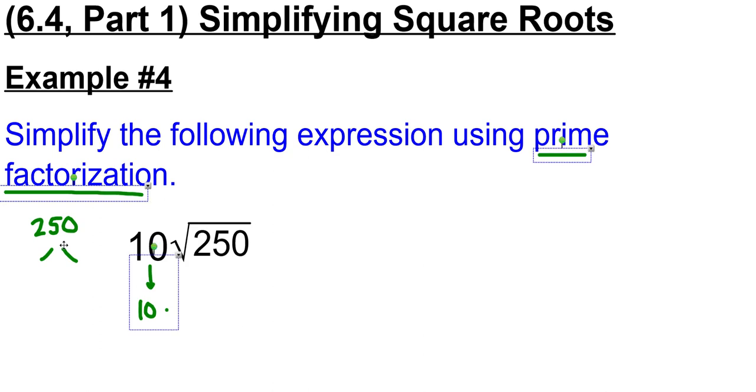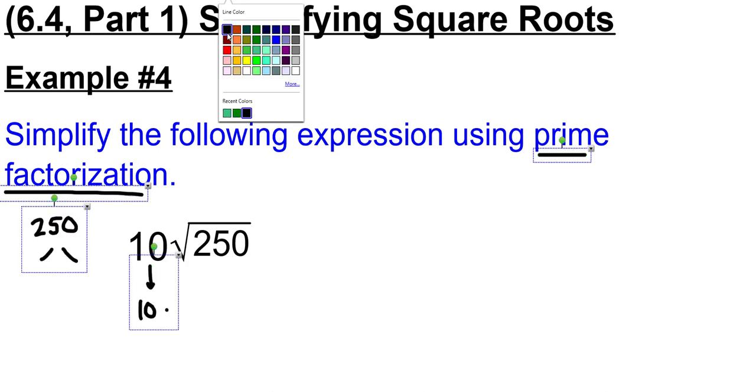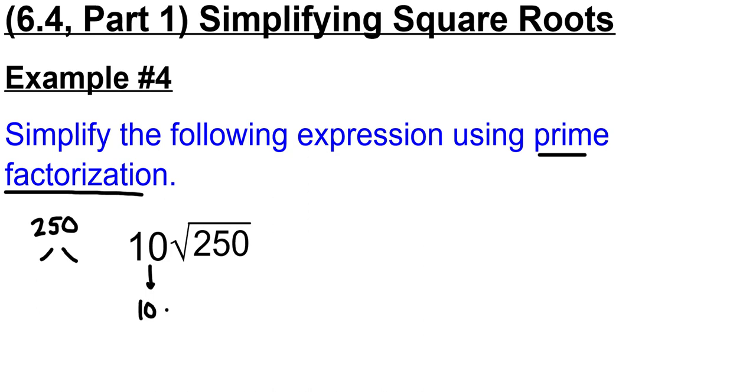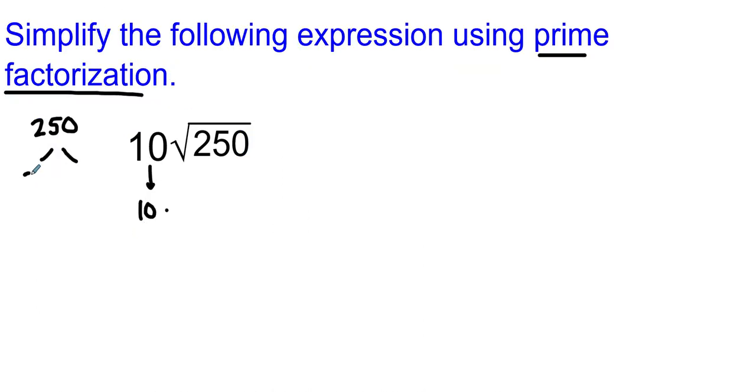All right, so let's say I see, hey, 250, there's a 25 that goes into that. If I'm thinking money, every 100 has 4 25s, so I've got 4, 8, 10 25s, 25 times 10. Okay, so that's a perfect square, so I'm going to circle that. Now 10 is not a perfect square nor a prime, so I need to break down 10 into 2 times 5. Those are both prime numbers, so now I can circle those.